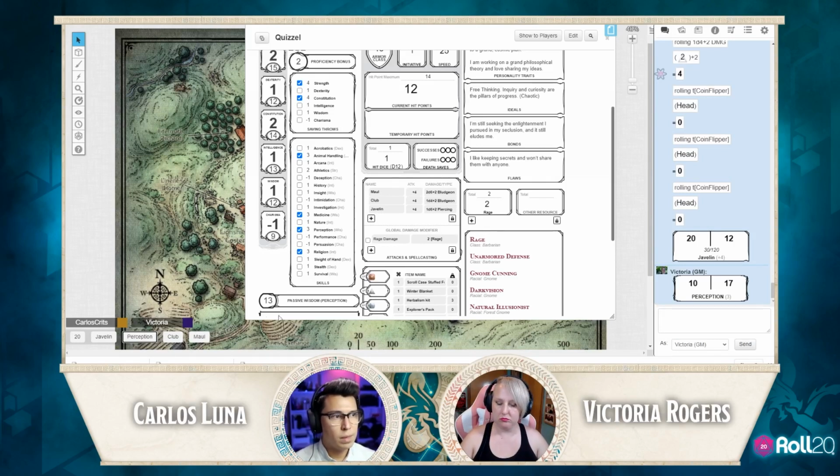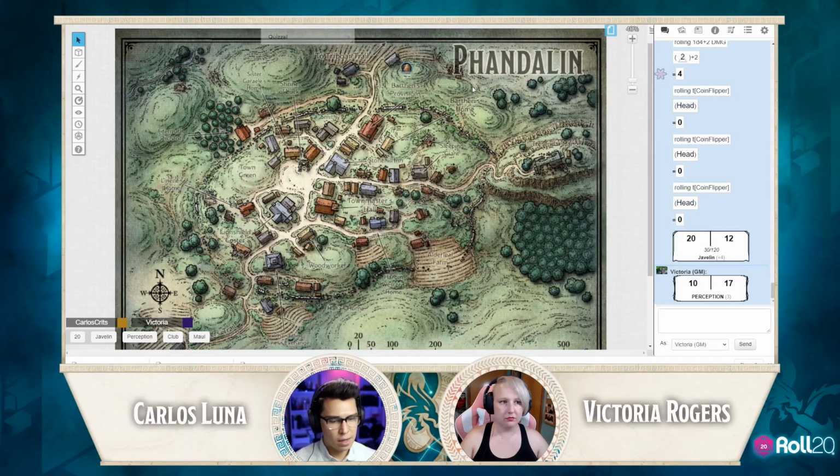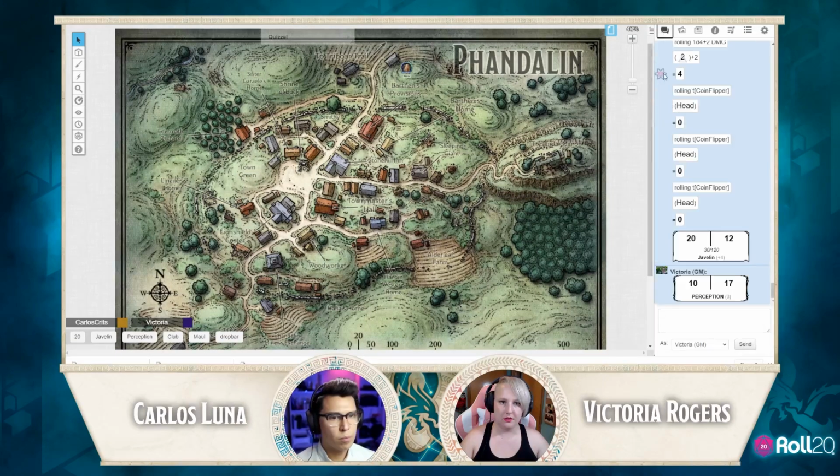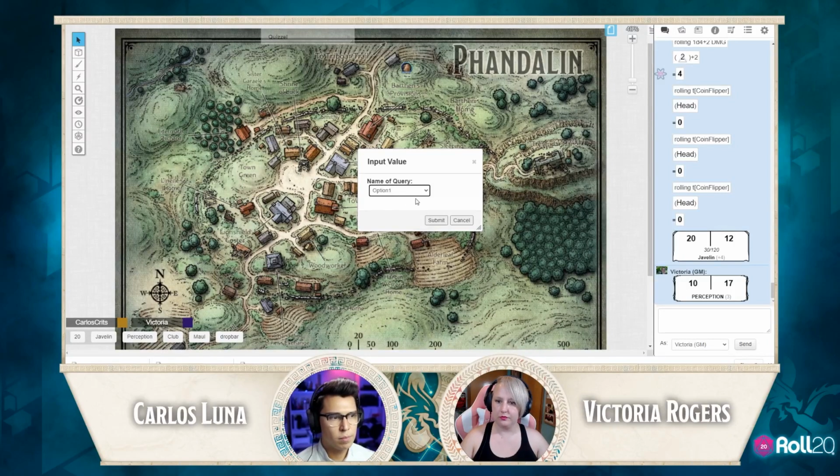Yep. It's awesome. One of the other ones that I really like is when you can do a drop down. I'm going to see if I can do a drop down real quick. Save changes. Let's see, Victoria. Give this to you. Let's see if the drop bar. Yeah, okay. So I just added a macro to your macro bar. See if you could see it. It's called drop bar. Yep. I just added it to my macro bar. Awesome. And then go ahead and click it, and we'll check out the syntax afterwards.